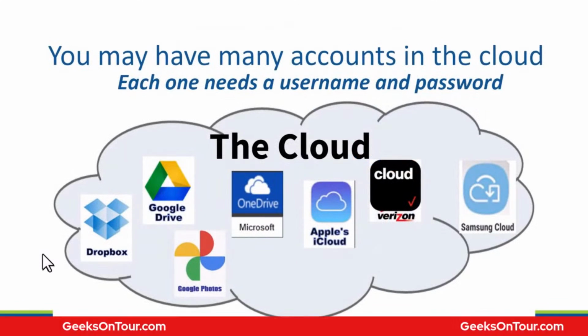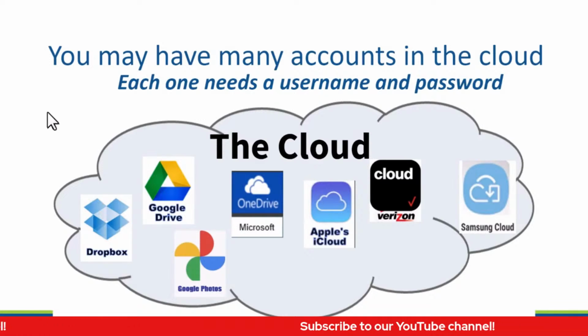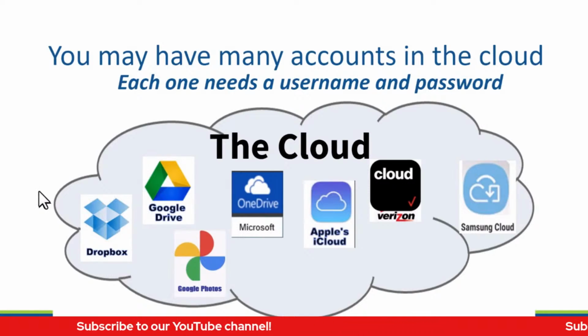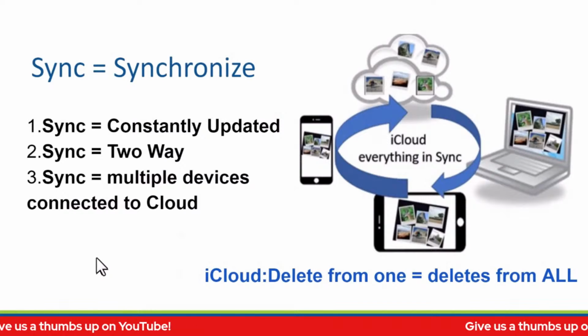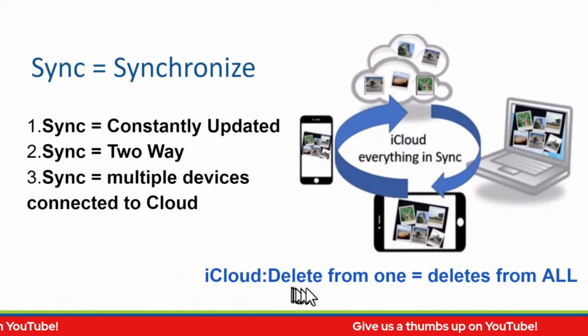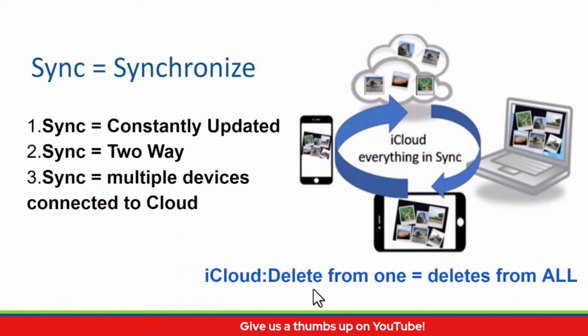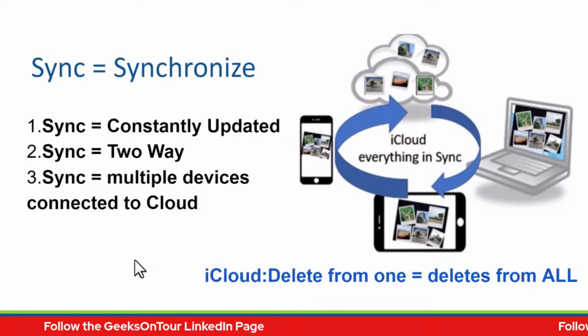You have many accounts in the cloud. Each one needs a username and password, and each one works a little bit differently. It's important to understand when you upload your photos, especially to these cloud services, which ones just hold a copy of your photos and which ones synchronize with your device. If it synchronizes, when you delete from one, you might be deleting from all. I'm going to use Dropbox and Google Photos to demonstrate this.